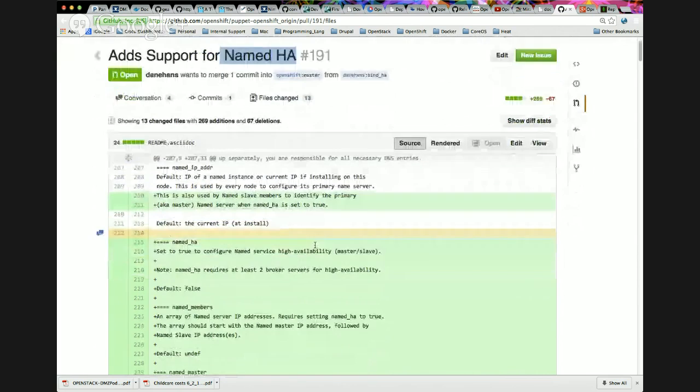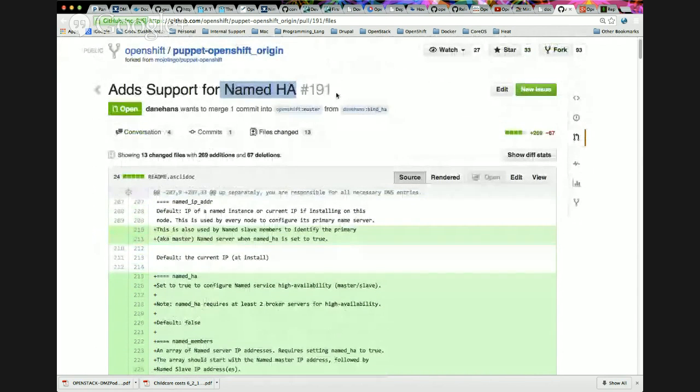So when I went down this road, I figured, okay, we could provide a basic level of high availability where we create a bind master slave setup. If the master goes down, the slave should still be able to respond to DNS queries, but you just would not be able to deploy or delete applications, because part of that process is dynamically updating the DNS name for that application, or removing that DNS name for that application, and that becomes a problem.